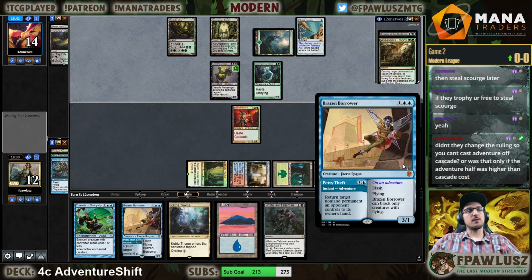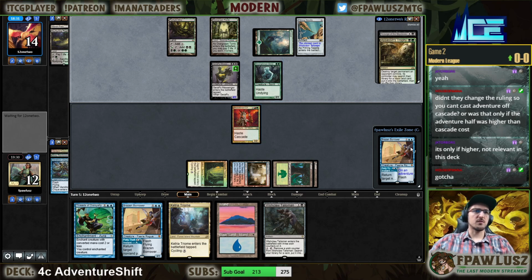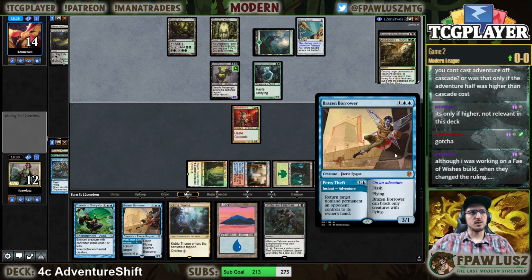No, it's only if the adventure has higher CMC, which doesn't really matter here. So you can't Violent Outburst into Brace and Borrower. You can Violent Outburst into Petty Theft.